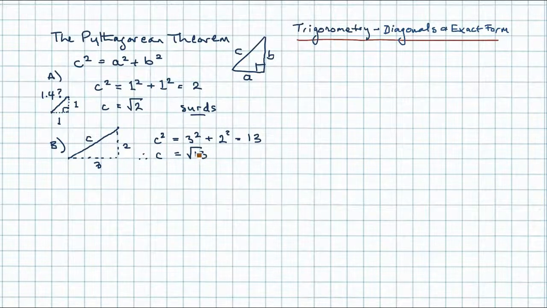Now before we move on to another problem, what I want to do now is just do a check. What exactly is root 13? Let's just think about that for a minute. What if we estimate root 13 as a check to see whether that's a plausible answer, because we might well have made a mistake somewhere in our calculation. So if we estimate root 13, the only way to do this is to think of, well, what's a lower square root that we do know the answer to? If we think of root 9, like that, square root of 9, as we know, is 3. And the next one is going to be the square root of 16, which gives us an integer. So the square root of 16 is going to give us 4.